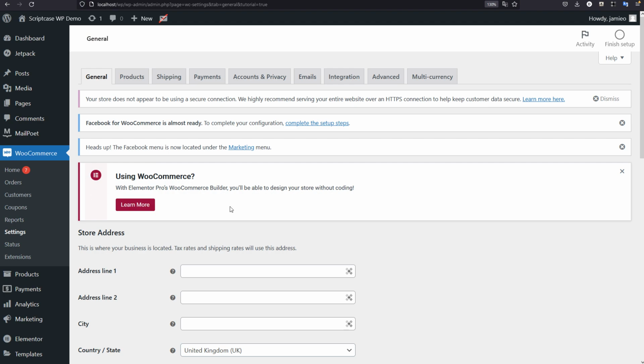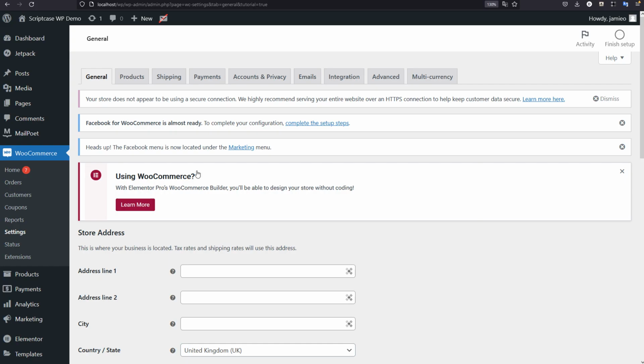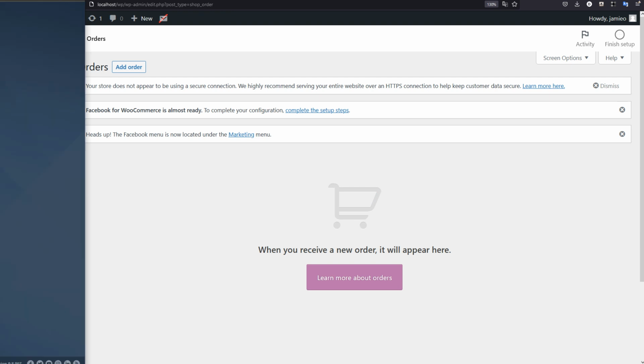Okay, so with our site, and I could, like I said, set up the order generator now, go ahead with that. It will simulate a load of orders for us and basically add a load of content here into the orders table. Right now there are no orders because we have no content, we have no coupons, we have no settings, we have no products. None of that has been added yet, and in this case it all still needs to be set up.